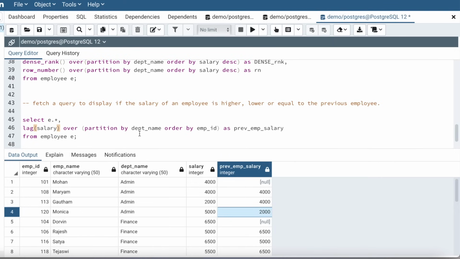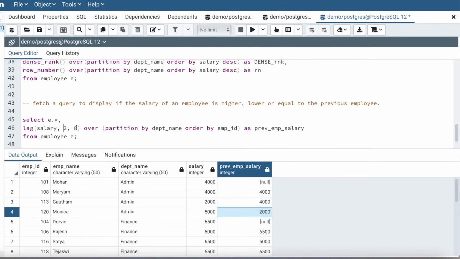Okay, so as the lag name suggests, it's basically the record from your previous rows. Now, there are a couple of arguments that we can pass here. For example, let's say I pass 2 and then I pass 0. By default it will always look for the previous record, that is one row prior to the current row. But I can mention how many rows prior you want to check. So if I mention 2, it's going to look for 2 records previous to the current record.